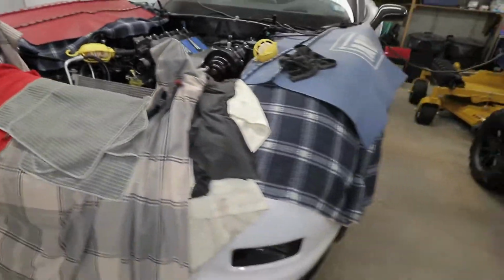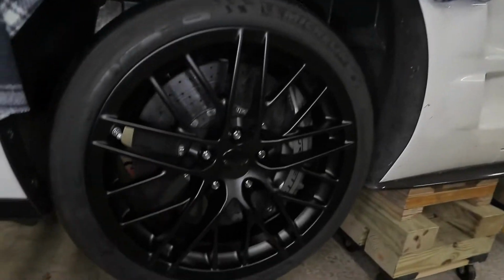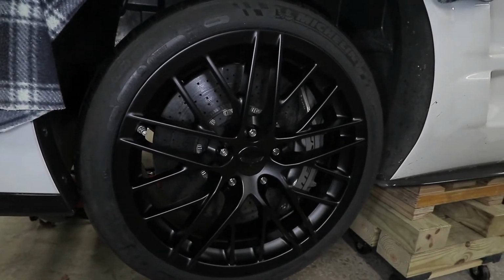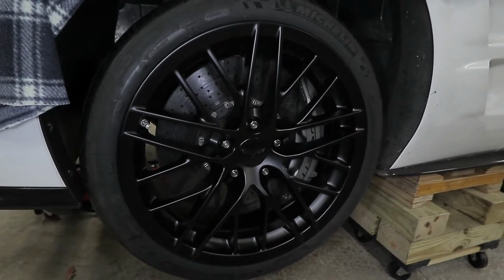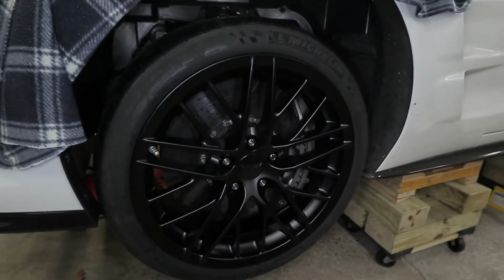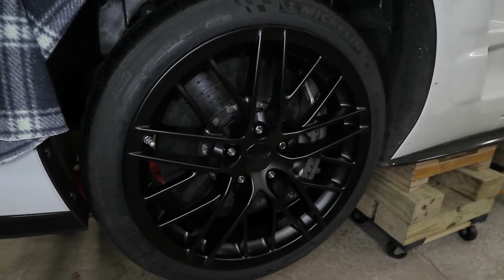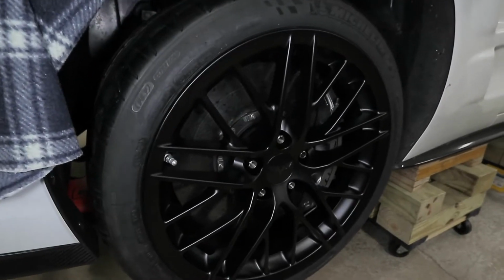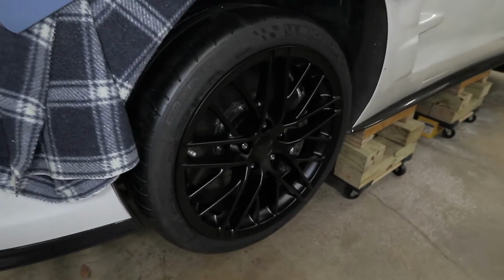But also, let's see what else is new in the car. Oh, the wheels. So I went ahead and powder coated the wheels. These are the factory wheels. They were a competition gray or titanium gray, I don't know what you want to call them, but it's the gray color. And I powder coated them satin black. It's actually called Blackboard, and I believe the company that makes the powder is called Prismatic. They have a 0 to 6% gloss, so they pretty much look like a satin black, but the actual proper name is Blackboard.